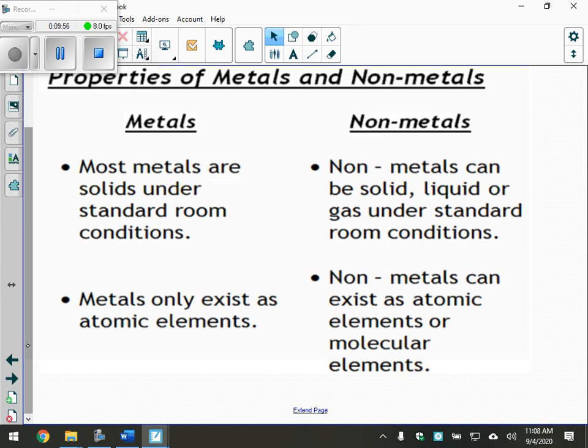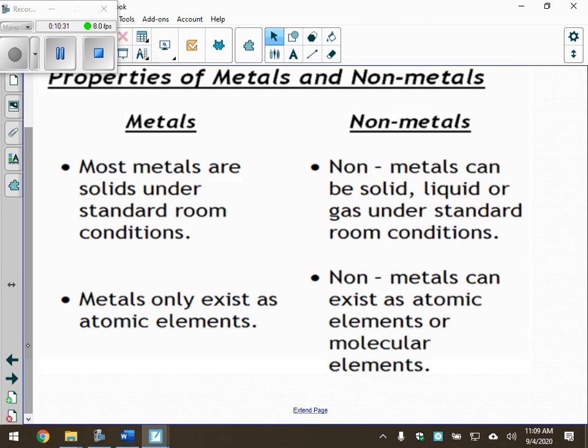So for example, most metals that we deal with are solids at room temperature, okay? Look on your periodic table or mine. When I look over there on my periodic table, if we look at the left side of the staircase, pretty much all of them are in gray lettering. And that to me means it's a solid. There's a reason that metals tend to exist as solids, and we're going to talk about why that is. Almost all of them are solids, except for, of course, mercury, which is the exception. But all the other metals are solids. Why is that? We're going to look at that.